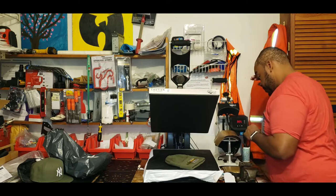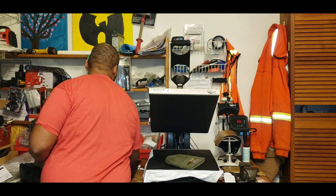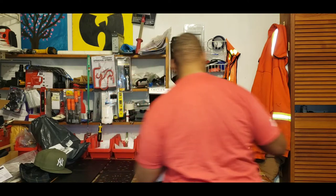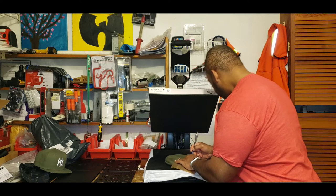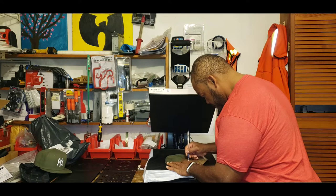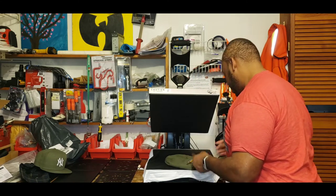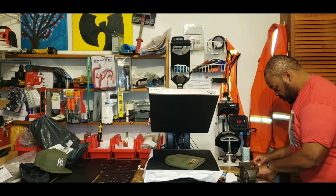What we're gonna have to do is cut it open out of the Teflon sheet. Let me get my pen first. Y'all, we gotta expose the opening so the heat can actually get to the transfer.